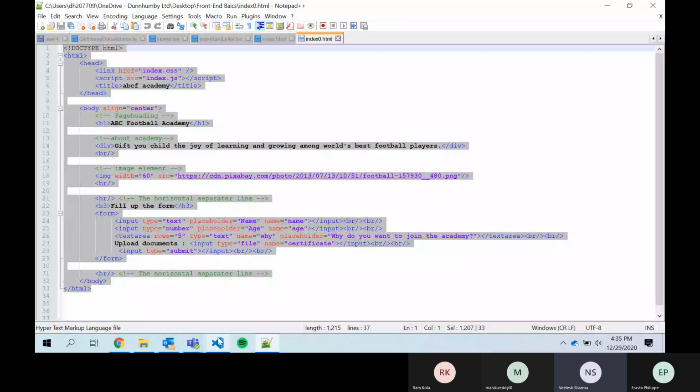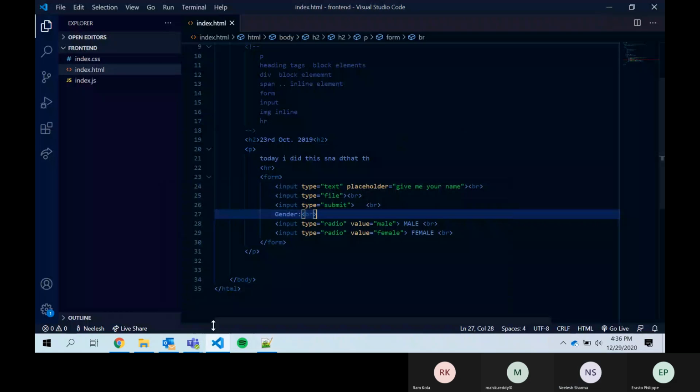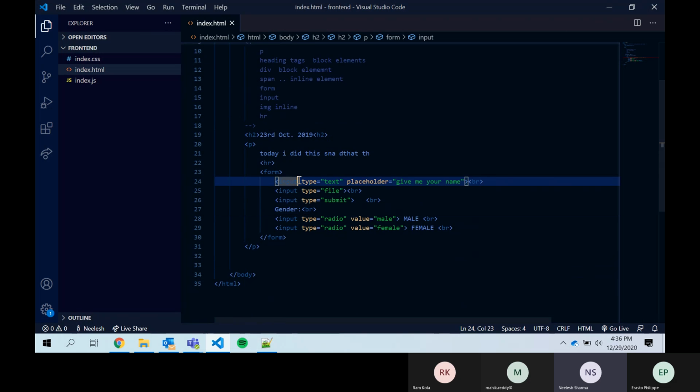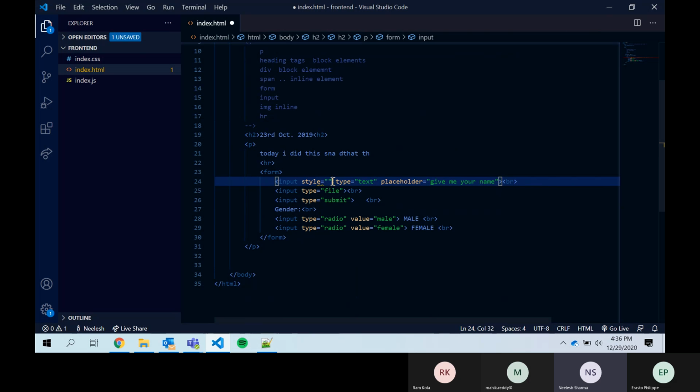As we know, CSS is all about styling the HTML, styling what we see on the screen, giving colors, borders, margins and paddings. Let's see the syntax of CSS. CSS can be written in two ways. It can be written inside HTML, like what Erasto did, with style attributes. We write CSS inside these double quotes. So CSS is the value of this style attribute.